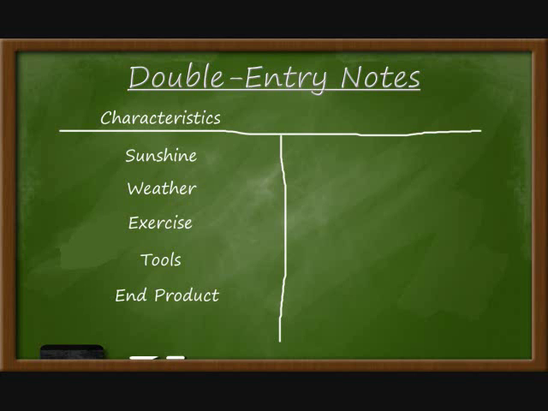So in the right column, now above it, we're going to write the word judgments. And we're going to go through for each one of these, and we're going to write out what this particular entry makes us think or feel. Now here, we may end up with a lot of redundancy. We may say the same thing for every single point. But that's okay, because right now we're just gathering ideas. We're just getting some stuff down on paper so that we're not starting out with a blank sheet of paper.